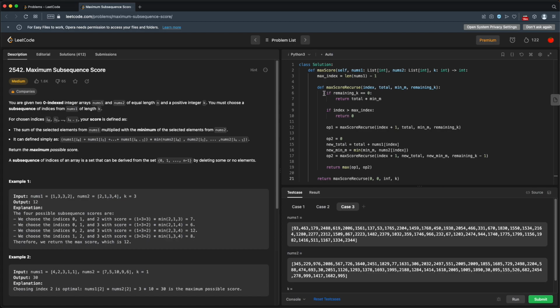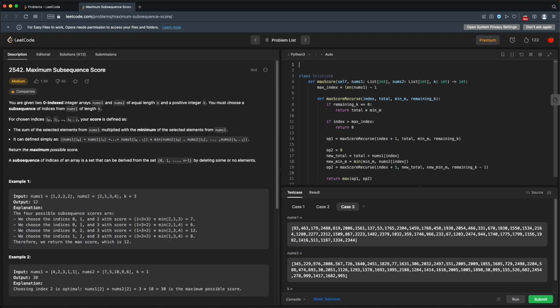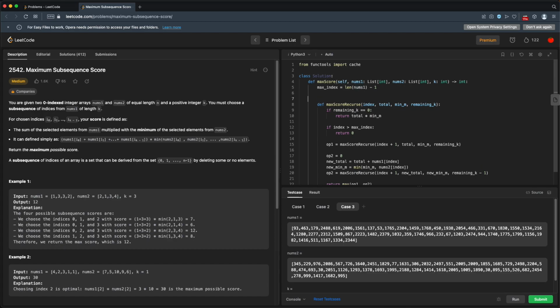One quick simple thing we can do here, we can use the functools cache. So from functools, import cache. Now cache lets us cache our values. For any time we call this recursive function with the same inputs, the first time we call it, cache will actually calculate the output and store it in a cache. Then the next time we call it with the same input, it will just return the cached result.